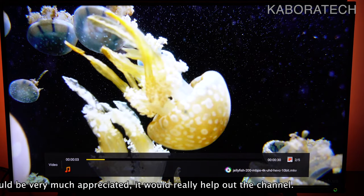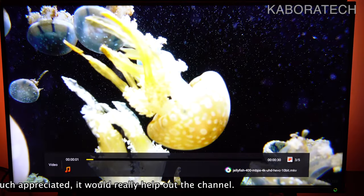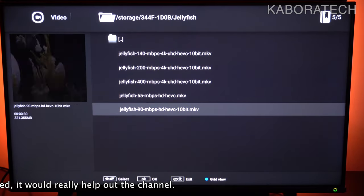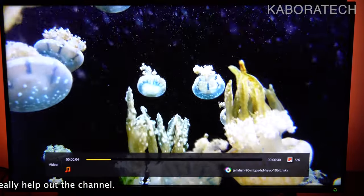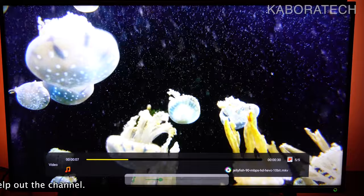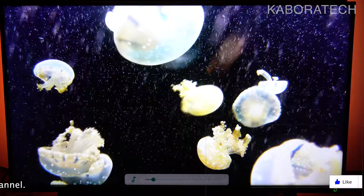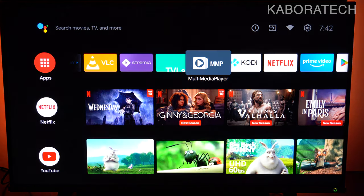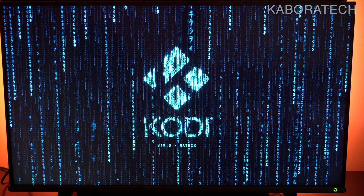Okay, yeah, but we will try another media player because I don't like this one that comes installed with the TV. It's not good because we will run the same files with Kodi and some will run perfectly well. So yeah, I don't trust this media player anymore. I will not use it for sure. I will use VLC or Kodi. And this was just for the video review, so let's go to Kodi just to make the test.